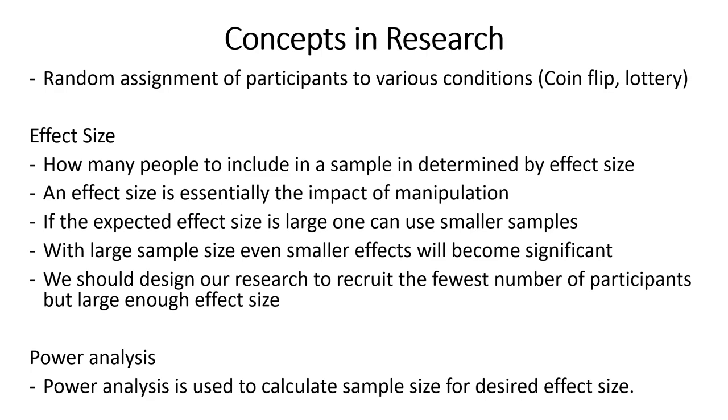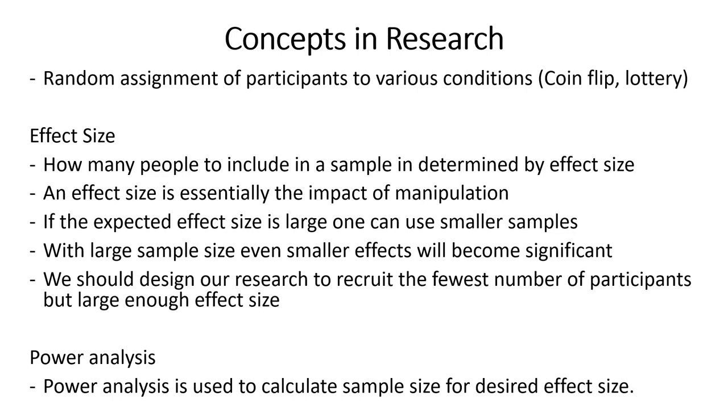Now, for finding how much sample we should use, we can also use something called power analysis. In power analysis, we look at the literature and see what different experiments have done and how successful they have been in terms of effect size, how much impact of manipulation they have found. And based on that, if we find the effect size and the significance level, which is how likely we believe an effect is to be happening because of chance, and are we going to accept our result, we can plug this into a formula and calculate the sample size.